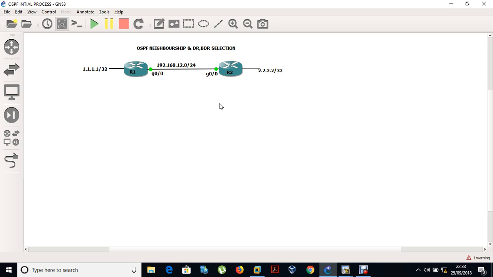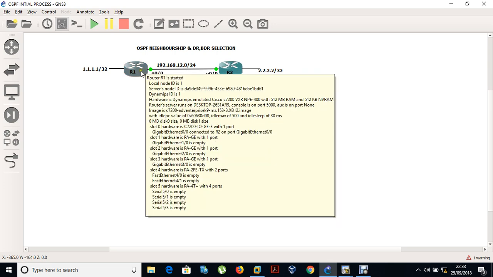But now, when they form an adjacency, the one who is qualified to become a DR, and the second highest one as BDR, because the requirement is always the priority. So if the priority is the highest, it will become the DR. But now the priority here is 1, and the priority on this guy is 1.